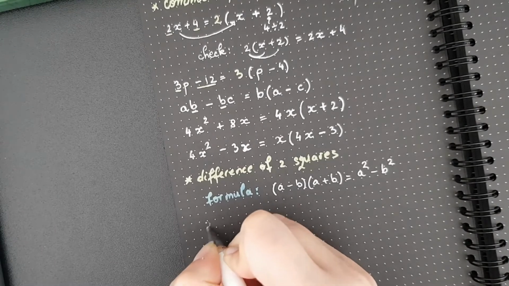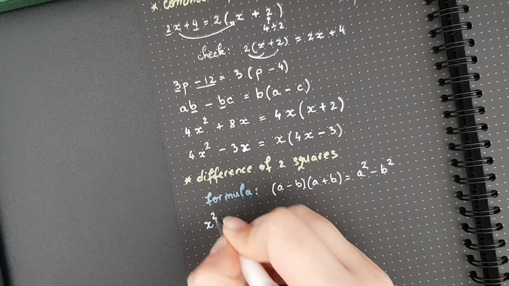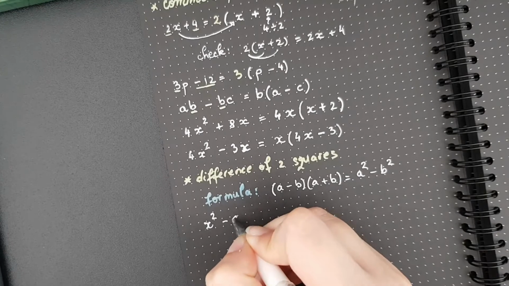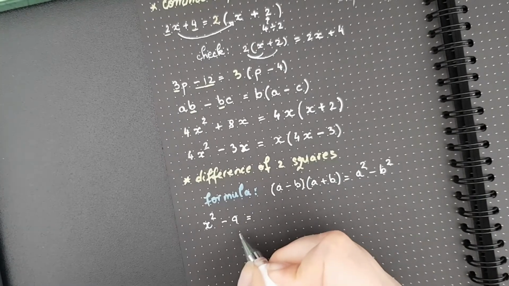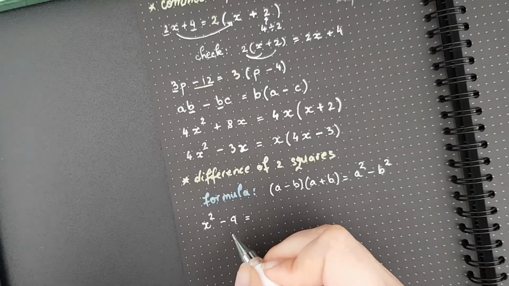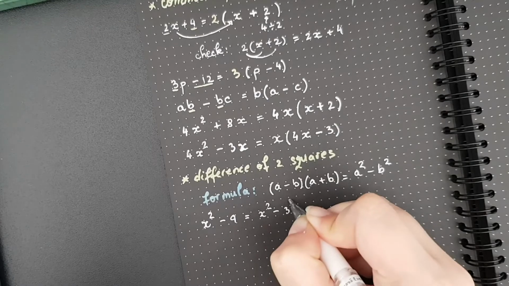So let's go with, I'm in the mood for x squared, so all of them are going to have x squared minus 9. And that's what I mean. If you see a 9, you need to be able to say this is actually 3 squared, to be like, oh, this is x squared minus 3 squared.